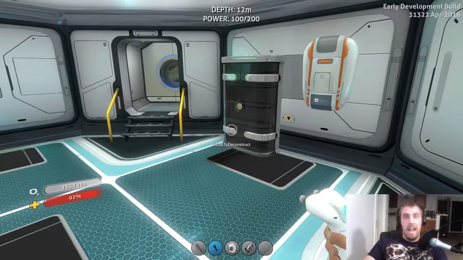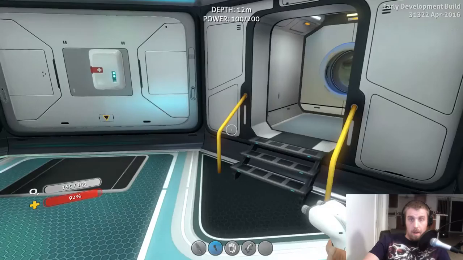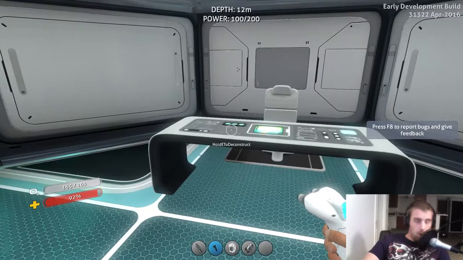So yeah, today I got a whole bunch of stuff planned for you guys, so let's get right into it, shall we? Alright, so basically, I'm gonna turn around here and... Oh, look at that! I got a desk and a chair! My very own little office. Yeah!